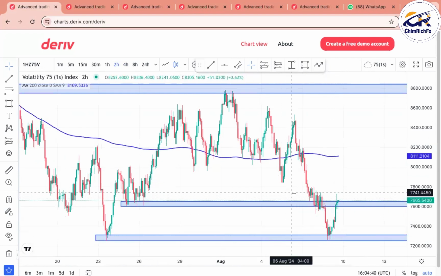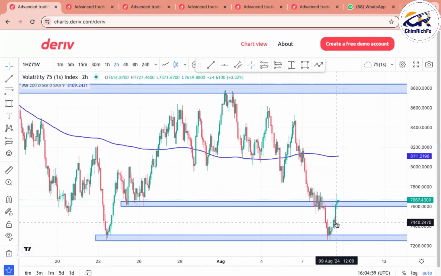Now in V75-1S, we should expect, since it's a downtrend, it's a selling market, we are not going to buy in the selling market. But in the market, we have the buyers and we have the sellers. There are people who are looking for opportunities to buy, and people who are looking for opportunities to sell, and there are people who are just looking for opportunities to buy alone or to sell alone. You should know what kind of trader you are.